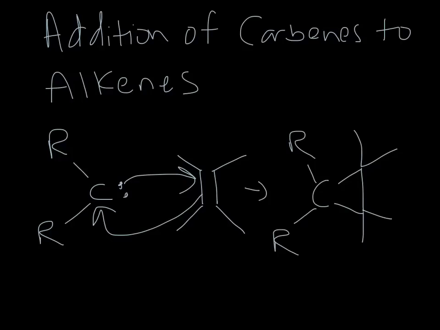There are two main ways that we do this. Carbenes are very reactive, so you want to generate them in situ, or in solution. Otherwise, they're going to react before they get a chance to see your alkene at all. Some of the precursors for carbenes are fairly explosive, so these next two methods are about the safest ways that you can generate a carbene and then have it react with your desired reagent.